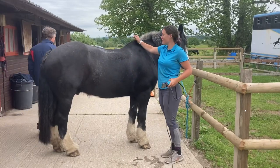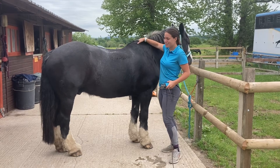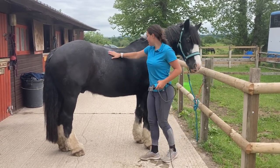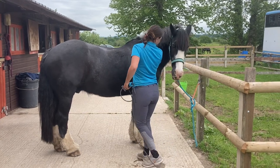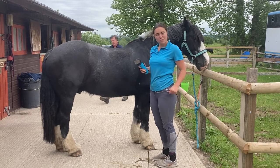Mohawk on the go. We're gonna probably tidy all that up if we can. But he's starting to actually go grey where he's a bit older. So Blackjack's 21, I believe. Yeah, so give you a bit of a makeover, buddy. Oh, good boy. Give him a little leg. So here's how to clip some legs.